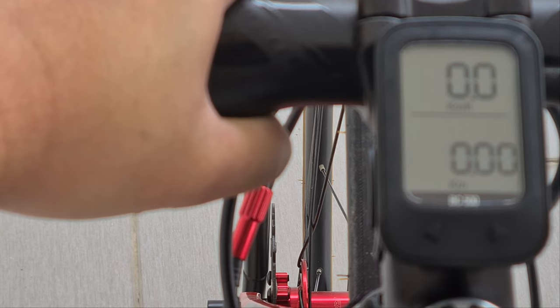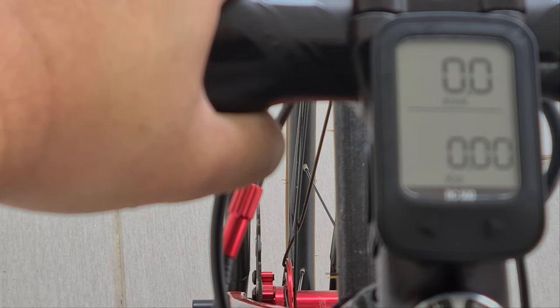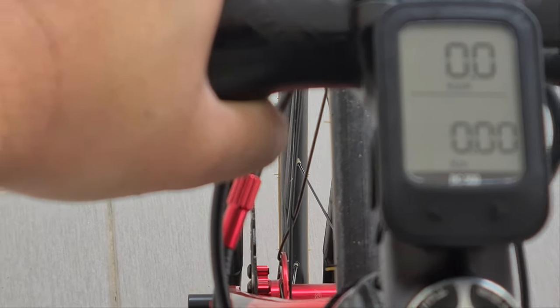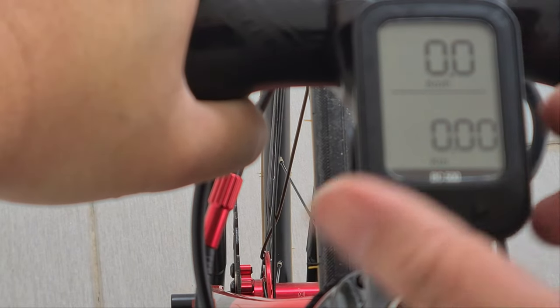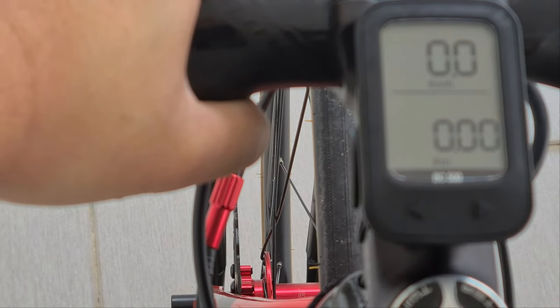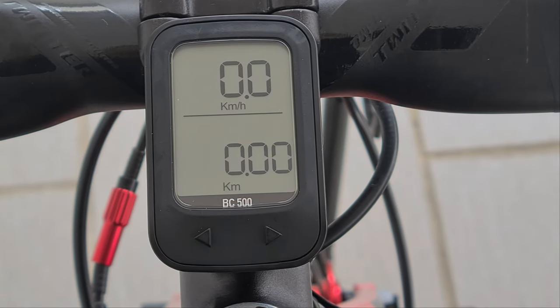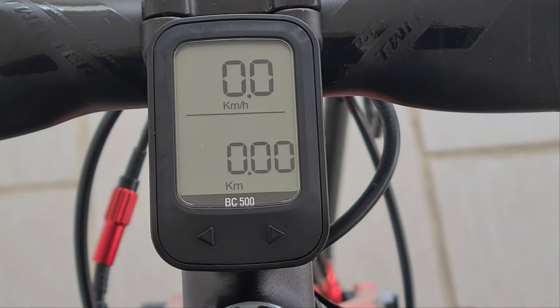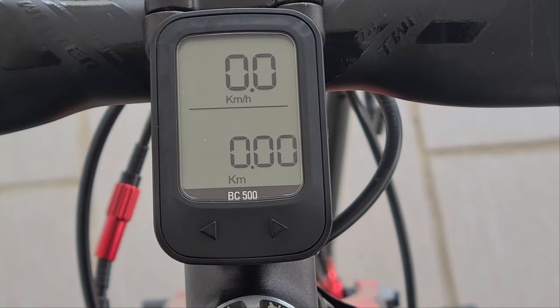It's been more than 10 years since I last cycled, so I need to build up my stamina before I go out into the wider world. The reason I chose this unit is because it's clearly stated that this wireless unit supports rear-wheel installation. Some of the cheaper ones — those below 50 ringgit — the sellers weren't confident it could be installed on the rear. If I'm using a bike trainer, having the sensor on the front wheel is totally useless.